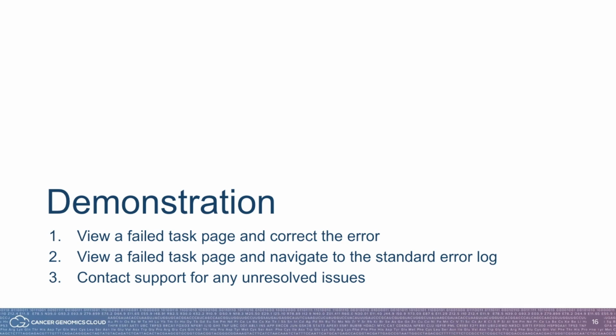In the platform demonstration, we will do the following. Number 1, view a failed task page and read through the task error message. 2, we will then look at a more complex analysis and review the standard error logs of any failed task. This will help us to get a detailed look. And 3, I'll show you how to contact support if you are unable to resolve the issue.